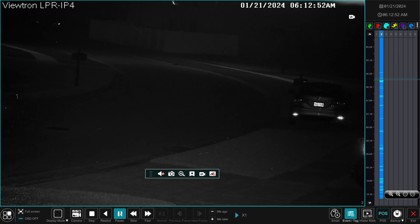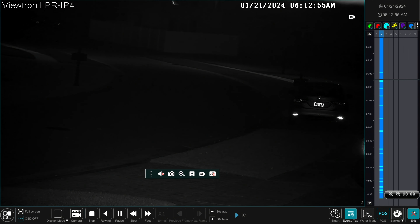I'll zoom back out, start the video again, and click the X in the lower right to exit the playback screen. Guys, I hope this video has been helpful. As you saw, although the automatic license plate recognition is not reliable at this huge distance from the road — the 35-foot setback and the extreme angle to the license plate capture zone — the license plate capture is really reliable. I can go back and review all the plates that pass by my house and see them perfectly clear in almost every situation.